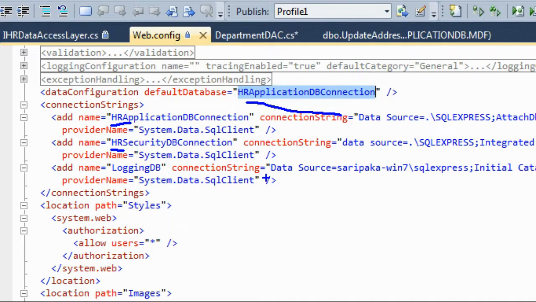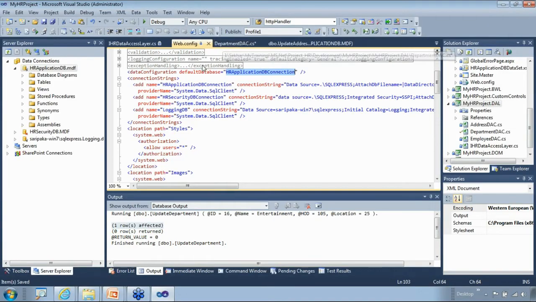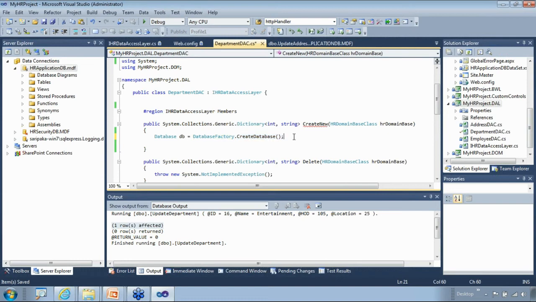Okay, in this case, I am going to make it specific, although this is the default one. I'm going to pass this to the database. So in ADO.NET, to create a database connection, you have to actually create a connection object and then pass the connection string, or similarly, the same way, whatever connection name that you have, you can pass it to create a connection. It's the same concept there also.